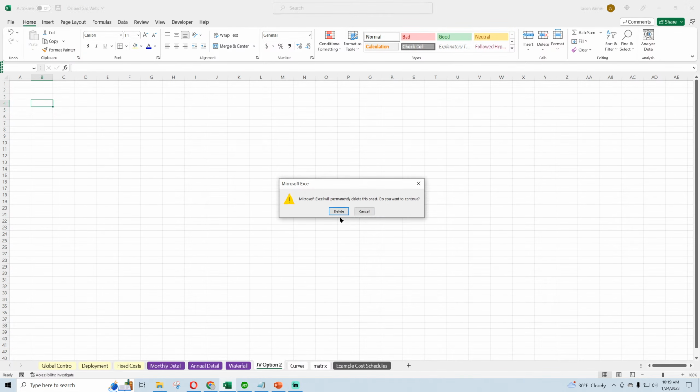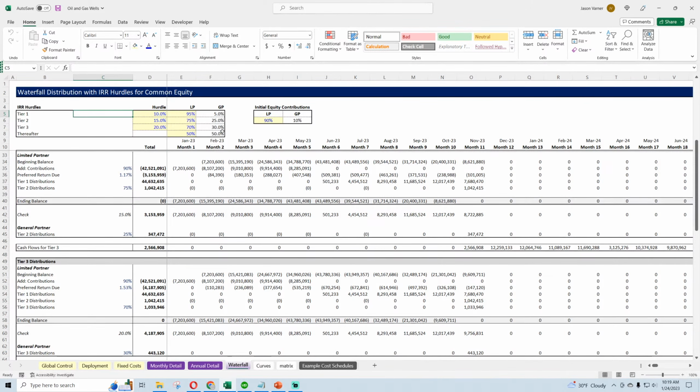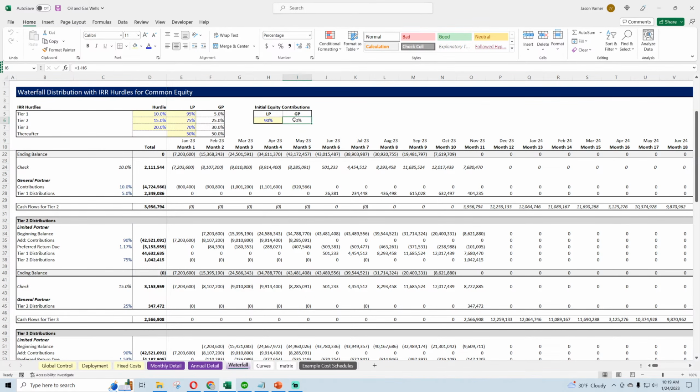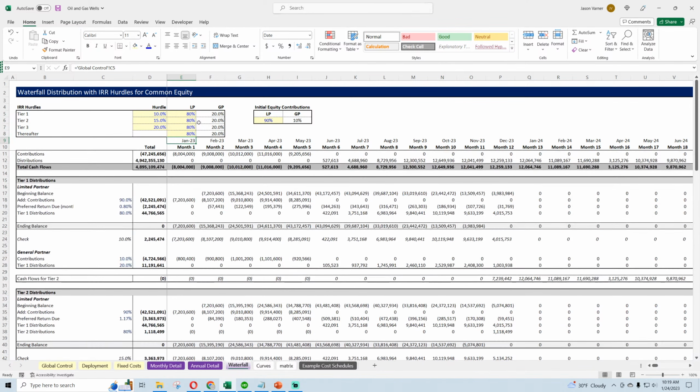You can assume, let's say the split is 90-10 and the return is just no matter what hurdle you're on, let's say the LP is going to get 80% and the GP gets 20. You could just plug in 80-20 the whole way. And then essentially it just still goes through the hurdles, but it doesn't matter what hurdle you're at, you're just splitting all the cash 80-20.